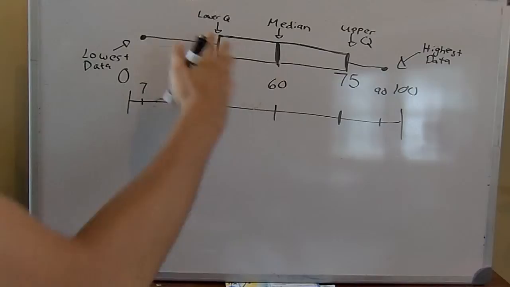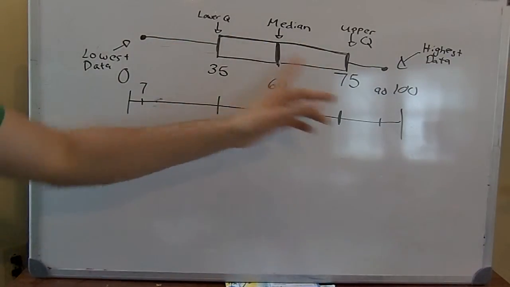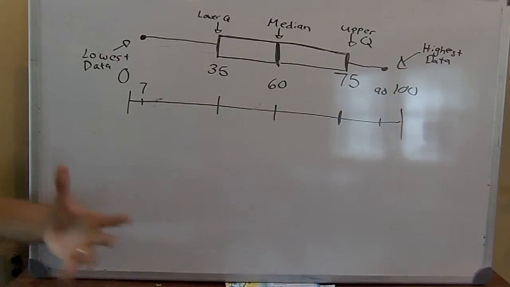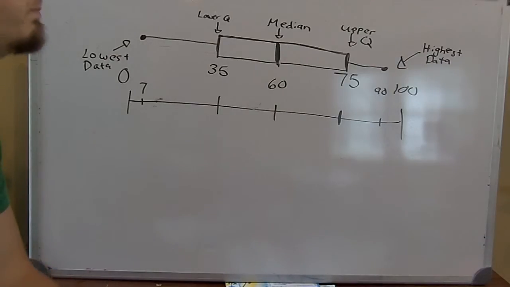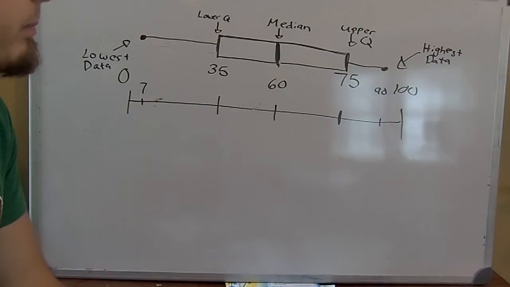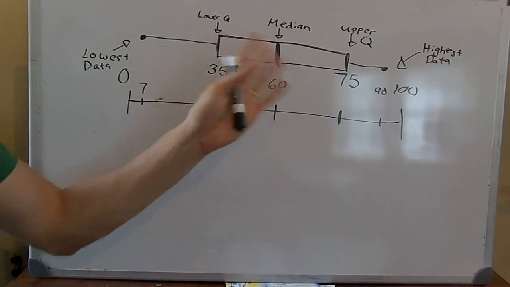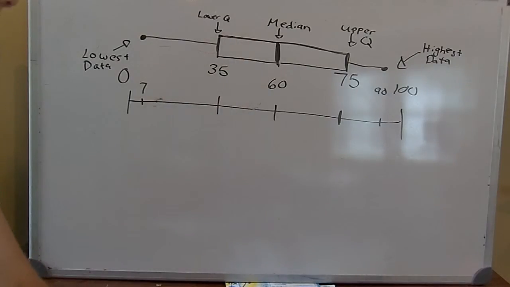Now we can actually see the lower and upper quartiles. We can see the interquartile range in a very visual way. So there are no new skills compared to 12.2. It's just that now we have a visual structure that we can put in place when we're finding these things. We have a picture we can draw that represents all the stuff we learned in 12.2. So that's all there really is to Chapter 12, Section 3.